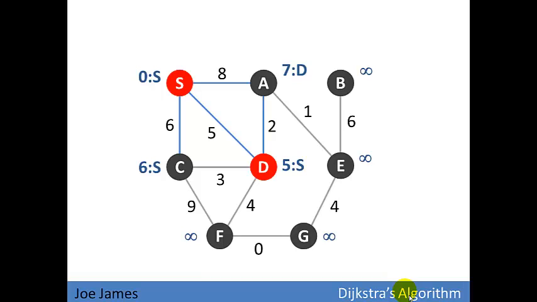Next we'll look at CD, with a weight of 3. But that doesn't give us a shorter path than what we already have, so we mark CD as done and we move on. Next we look at edge DF with a weight of 4. We add this 4 to D's distance from the source, and we get a distance of 9 for F via vertex D.